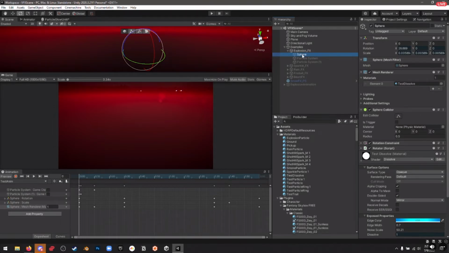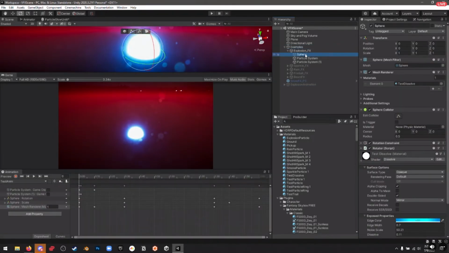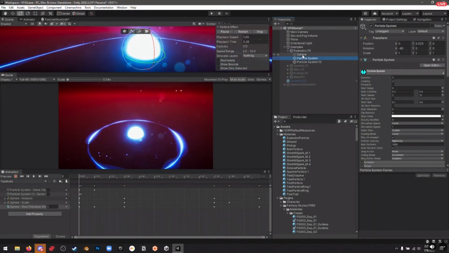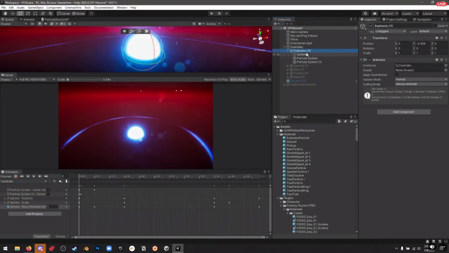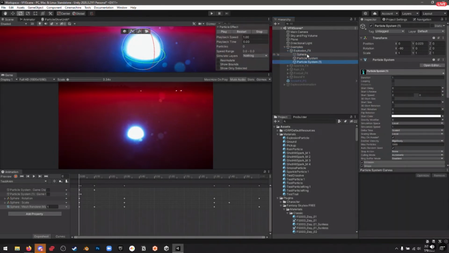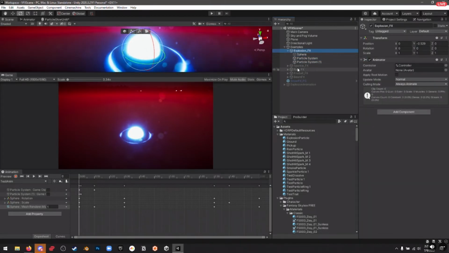If I were to rearrange the hierarchy, if I were to move this out, it's complaining again. So it's not keeping track of the game object. It's keeping track of a very specific name and hierarchy placement. So either name everything before you start animating, or if you've already animated, just don't bother. Just leave it as it is. That's why I didn't change these names, because if I do, it breaks my animation. So there are some ways around it.